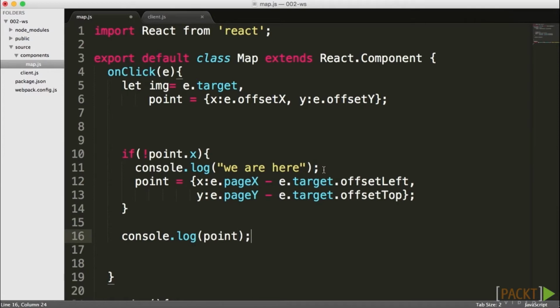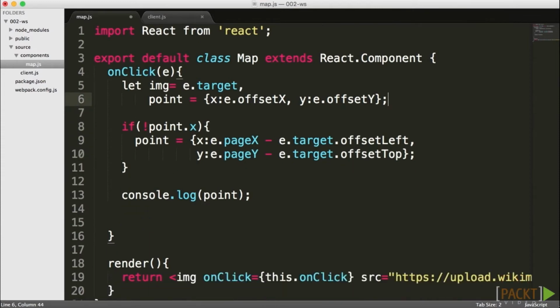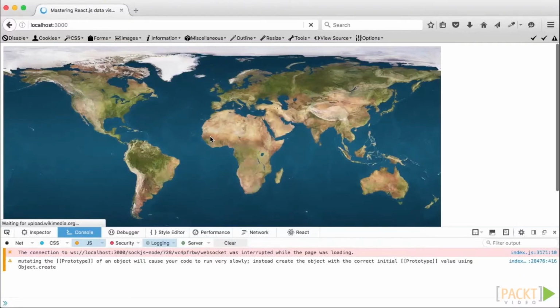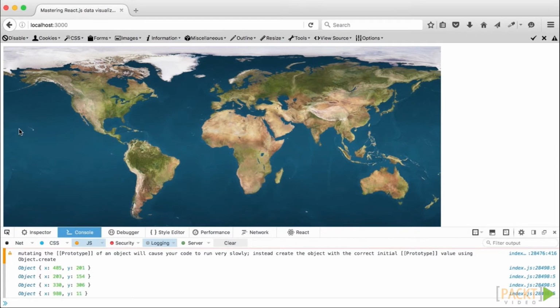So I'm more or less being a little bit future ready for a point when offset X and offset Y will actually be available. And this is what you would do with properties that you know are not fully supported, and you could create these first by setting them up or asking if they exist and then configuring them. And now if I go ahead and check this again, I should get my X and Y coordinates whenever I click anywhere on the screen.